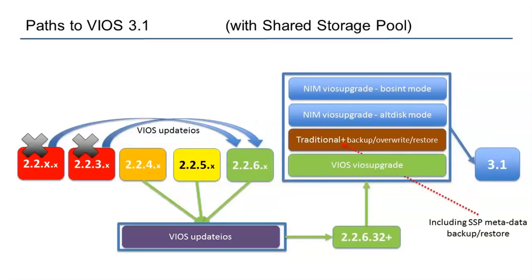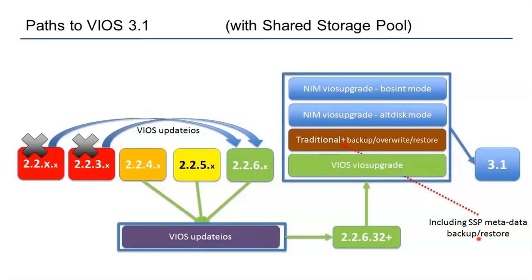Okay, so let's move to the shared storage pool case. If you're on the older versions of the VoServer, you have to get out of that, so you may as well go from these older ones up to 226. Then you'll use the update iOS command to do that. So that's one set. That's going to take you half an hour rebooting it and bringing it back up. Then you'll be able to rerun the update iOS command again to get to 226.31 or a later number if it's available. Then you've got all of these available to you.